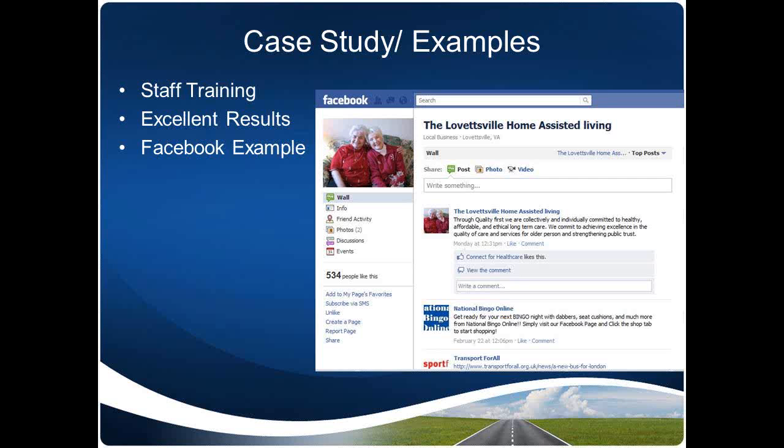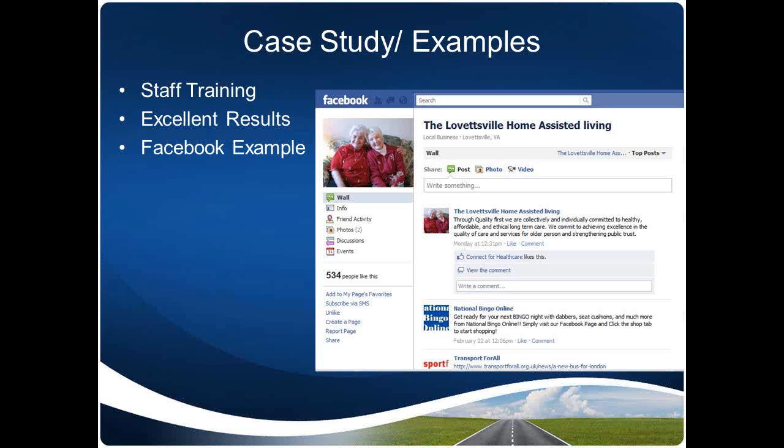That is outstanding. And if you type in a search up there at the top of that little picture, you can see the word search. If you type in Lovettsville Home Assisted Living or Lovettsville Home, this page will pop up and you can go look at it. And there's, maybe not every day, but at least once a week, something on here about Lovettsville Home Assisted Living.